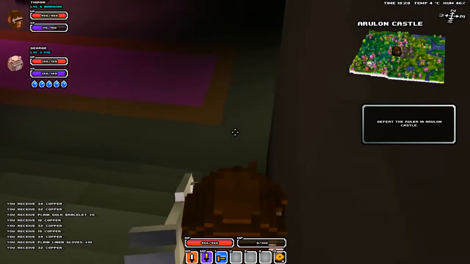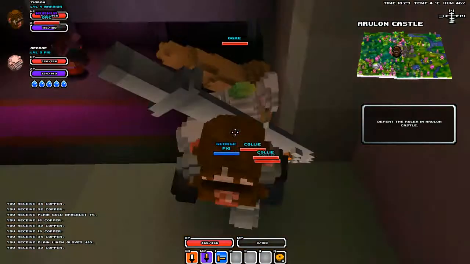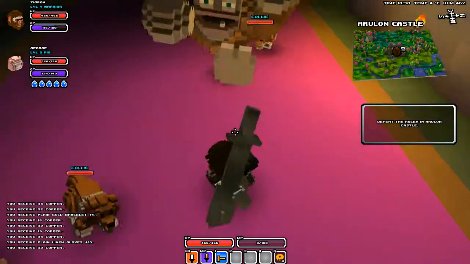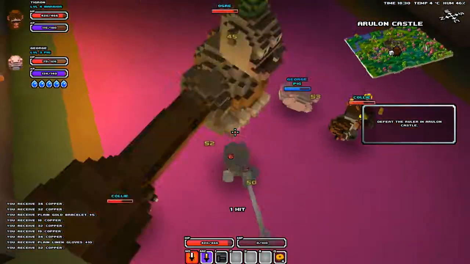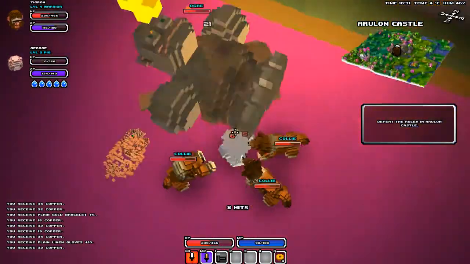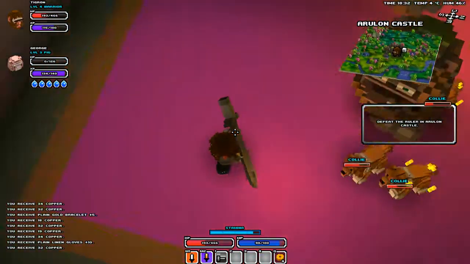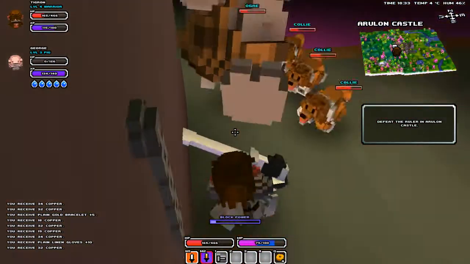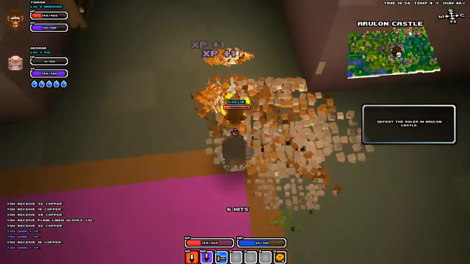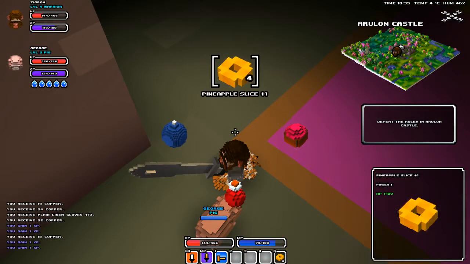Alright, that ogre is right there. This should be close enough. Yep. Alright, running back, running back. We want to get all of these puppy dogs out of the way, and the ogre. That was good.